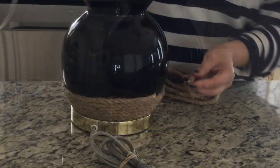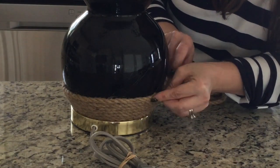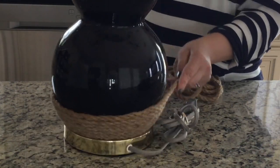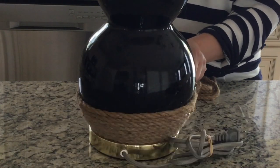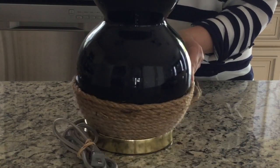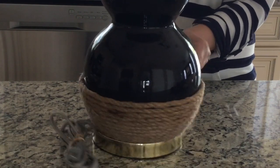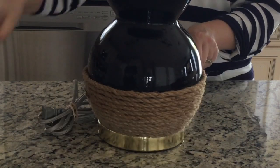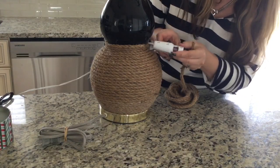This is how much one rope covered. And exactly where one rope ends, you add some more hot glue and you attach another and continue wrapping around. So this is two. I continue wrapping around and I'm on the fifth one now.